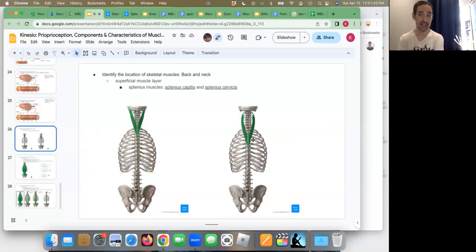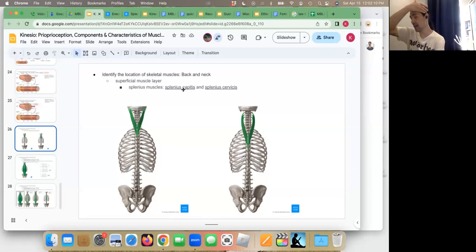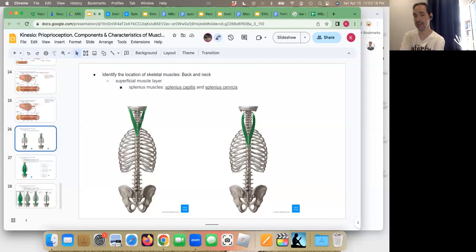Okay, so let's look at the names because it'll help you remember them a little more clearly. Splenius capitis and splenius cervicis, you can just refer to these as splenius or spleni. Splenius means flat. That's a pretty foreign word to most of us, but splenius means flat. So these are the flat muscles. And you can remember capitis like capo in the mafia, or like a baseball cap, or like da capo in music, back to the head. It means head. So splenius capitis is the thin muscle that attaches to the skull, attaches to the head.